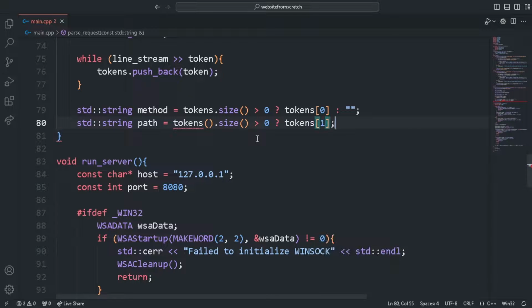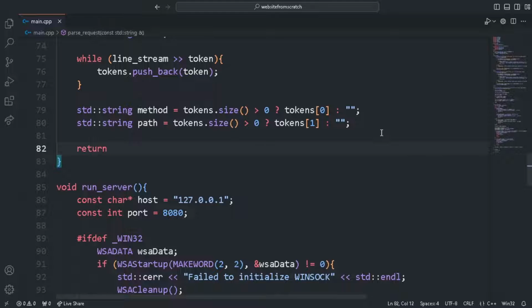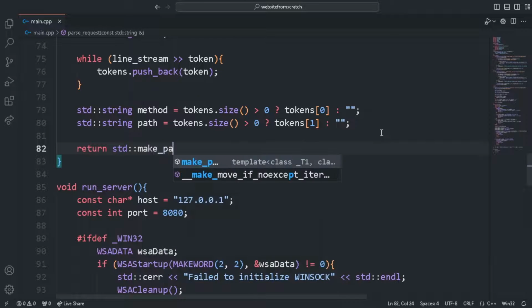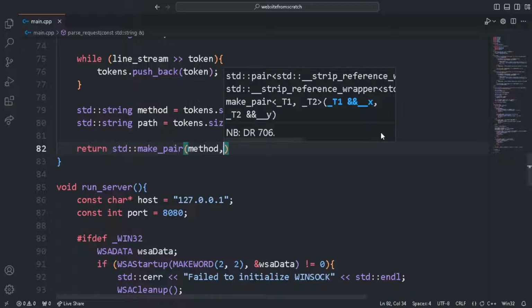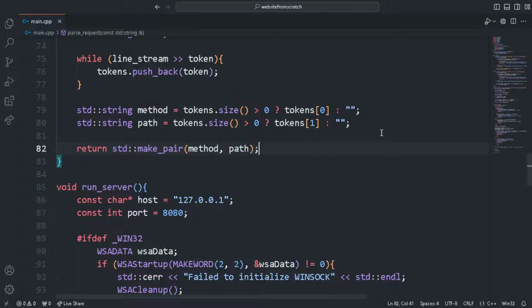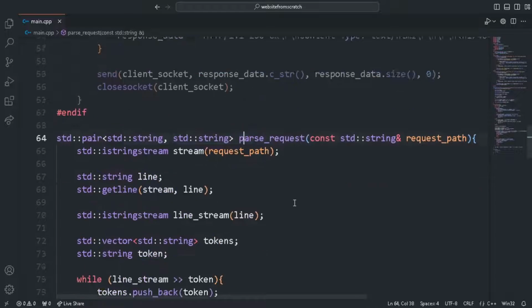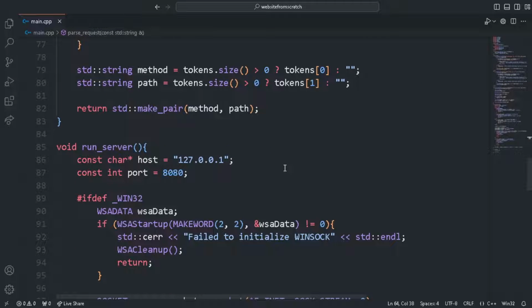All right, so tokens[1], and if it is 0, that is if there is nothing in the tokens, then it will be an empty string. It's actually not very important to look for this condition, but what if the tokens is empty, then we will not understand what the problem is. And in the end we'll just return the pair of the method and path using make_pair, just as the return type specifies in here. With this, the parse request function is also done.